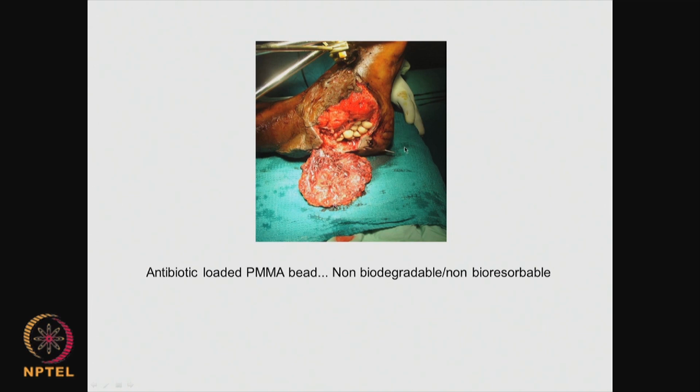So, ideally one would like to have a nice polymer which is able to take in a lot of drug, encapsulate a lot of drug, release the drug, say for example within 6 to 8 weeks, and then also start getting bioresorbed or biodegraded. So, the doctor does not have to perform a second surgery. Okay. So, ideally, this picture is a courtesy from CMC Vellore in Tamil Nadu.